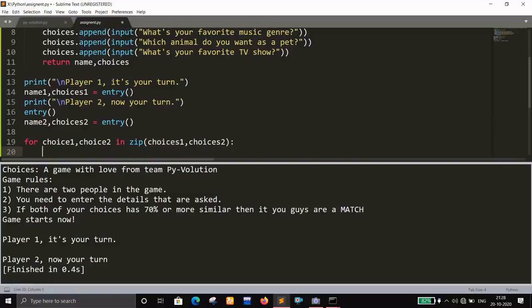Now we will check if choice 1 equal to choice 2, and this means that the choice has matched, our choices are similar.